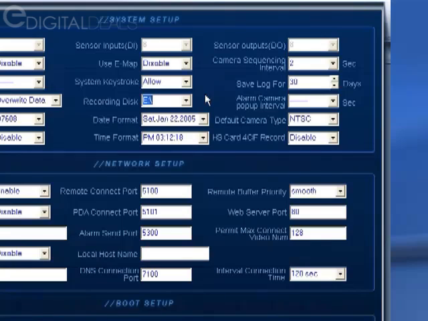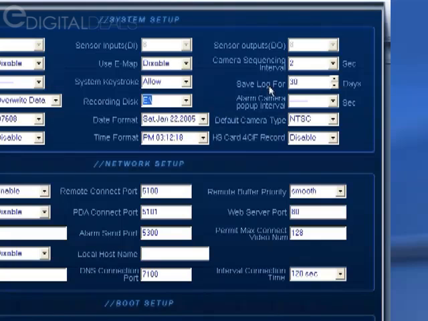The reason you have to do it that way is because if you fill up the hard drive with the operating system on it, the DVR software won't be able to record over old footage because the operating system is there and it's not allowed to record over the operating system on the hard drive. So, you want to make sure that this is separate from what is typically the C drive. You want to make sure it's something other than that.